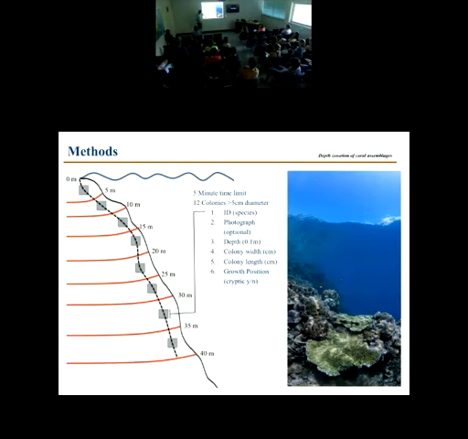Each colony will be sampled from a central colony at the decided depth along the transect, and then consecutively outwards to the next nearest colony from the previously sampled one up until 12. They'll all be at least 5 centimetres in diameter, so I can get a proper ID on them, and I'll record the ID to species level. Where I'm not confident of an in-water species level ID, I'll take a high resolution image. I'll record the depth to the nearest 10 centimetres, the colony width to the nearest centimetre, colony length to the nearest centimetre, and I'll also take into account the growth position of a colony. So whether it's living in a cave or in a cryptic environment, because this can confound a lot of these results that we're getting on depth distributions. I want to take that into account.